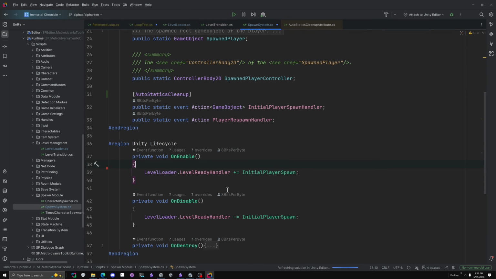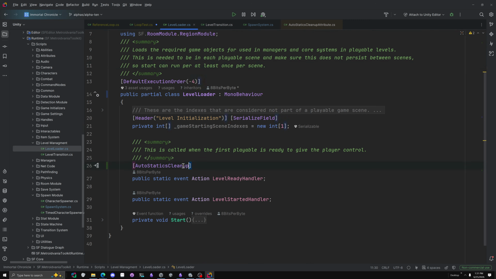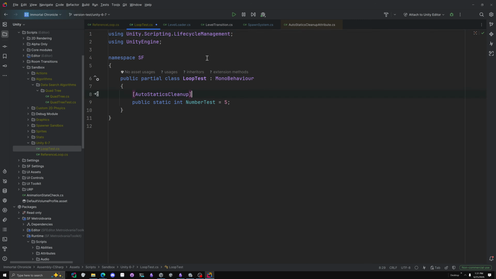I don't have to worry about cleaning it up just in case. And if anybody's wondering why I had to clean it up anyway, I have editor tooling code for debug spawning and stuff like that, so there's a chance of certain things running inside the editor without even entering play mode. But just by adding this, I no longer have to worry about running into that. And it also prevents bugs. If you accidentally forget to deregister an event, that's okay because this will take care of that for you. It'll help cover you. So it's nice. But yeah.